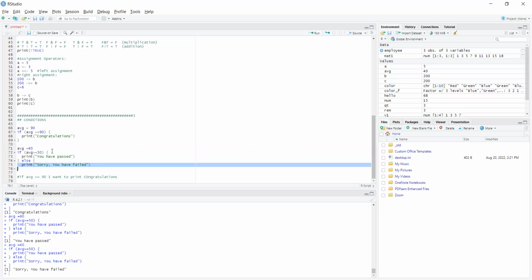And square brackets are used when you are doing a subset. You have a data frame, a vector, or matrices, and you want a portion of that. Subset is when we use square brackets. So if you have a subset, you have to use square brackets.